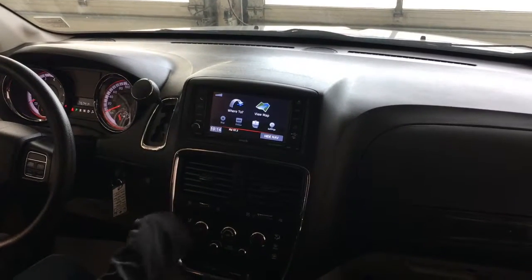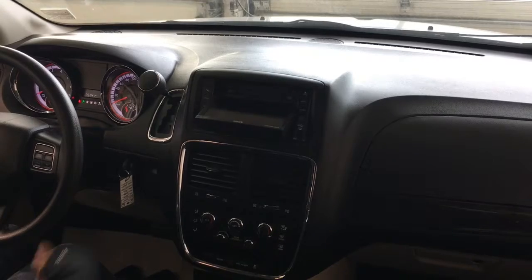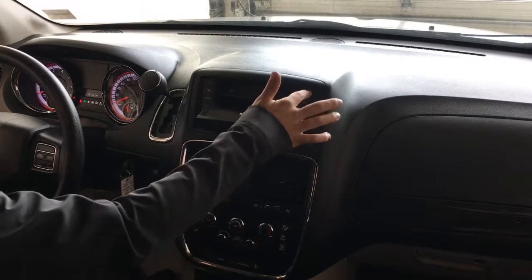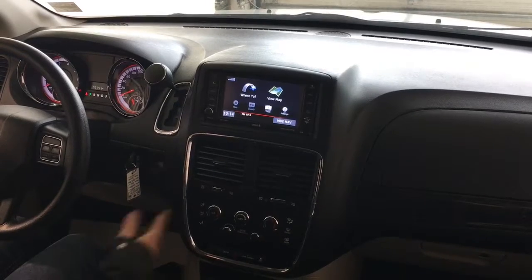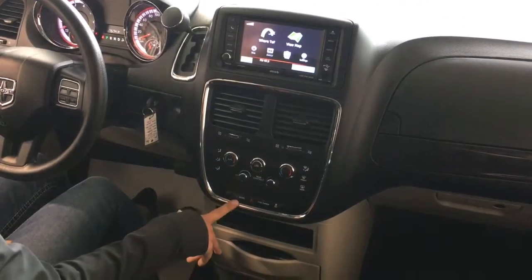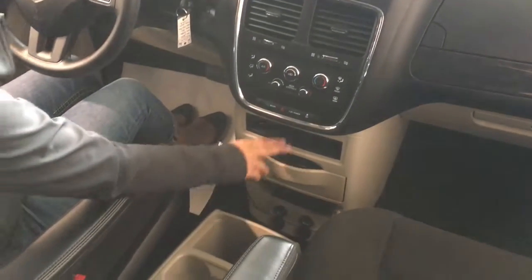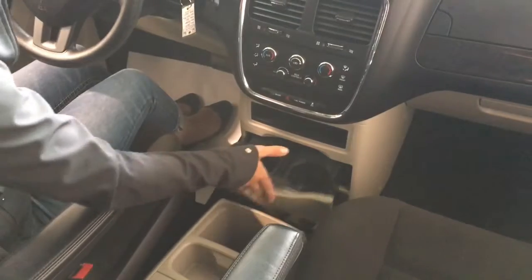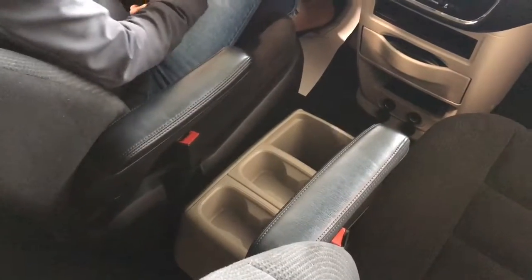You got the navigation. Also, one thing I want to show you is not only it's a CD player, but also a DVD player as well. So I'm pretty sure that you can watch a video on there while you're in park. Underneath are your climate controls for the rear and the front. You got the eco mode there. You turn on and off your power outlet at the very bottom. You got a storage compartment, hidden cup holders, another storage compartment down below, and in the center here as well.